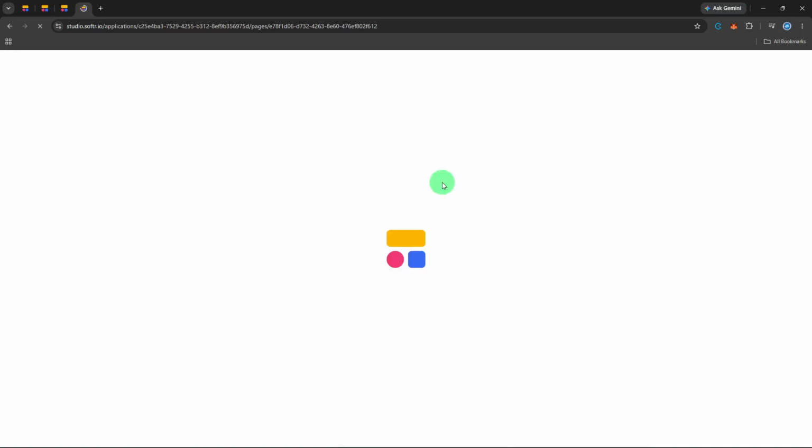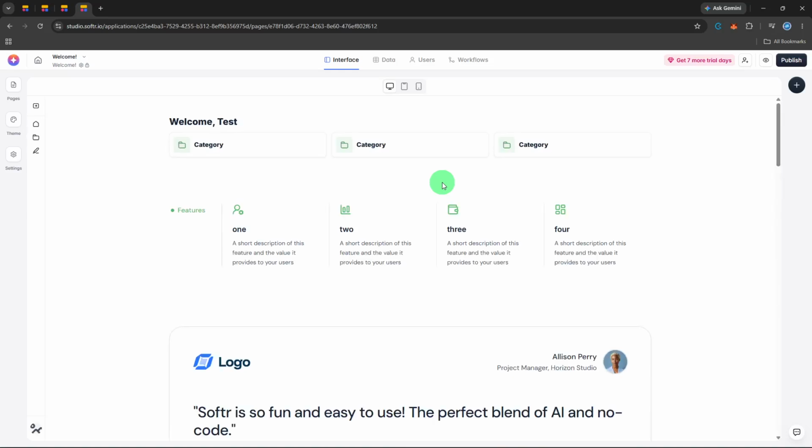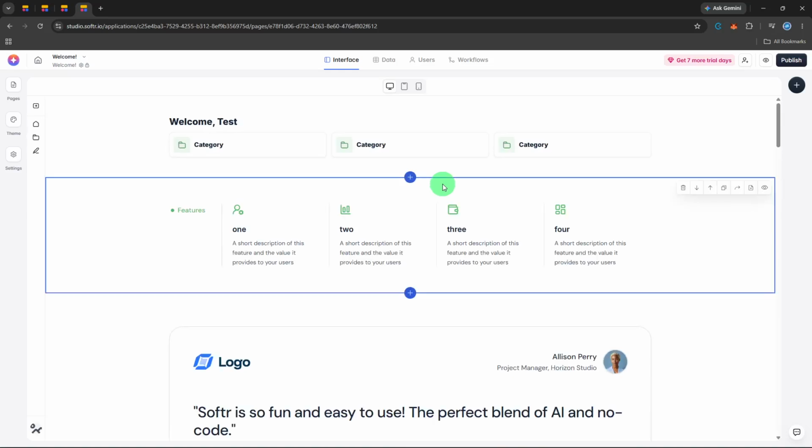Once you've confirmed your core changes look correct, don't stop at just the one page you edited. Navigate through the other pages of your application and review them as well. A change to a global element, like a navigation bar, a header block, or a shared data source, can ripple across multiple pages at once. And you want to make sure everything is consistent throughout the entire app. Testing page by page is a small investment of time that pays off by preventing user-facing errors once you go live.